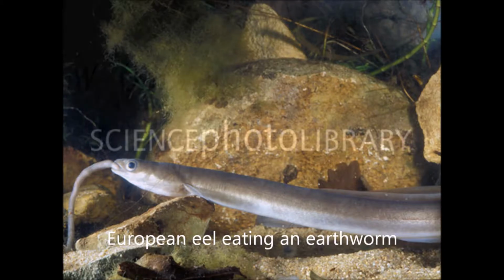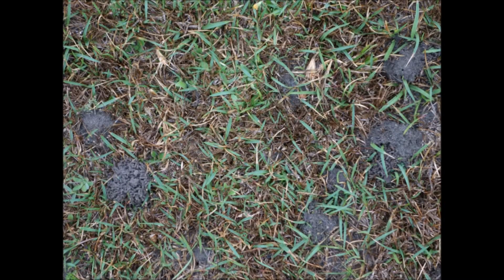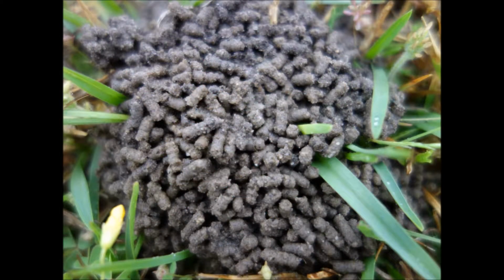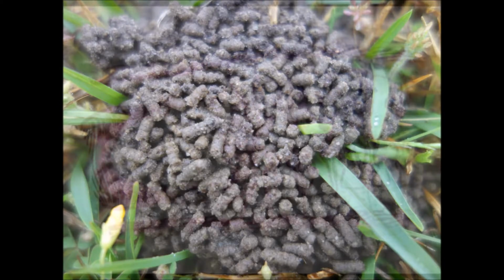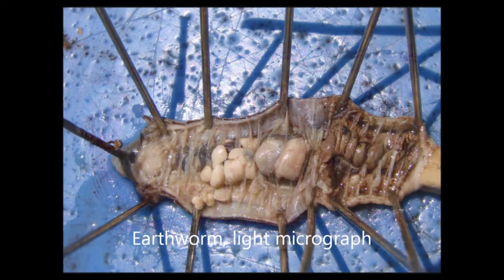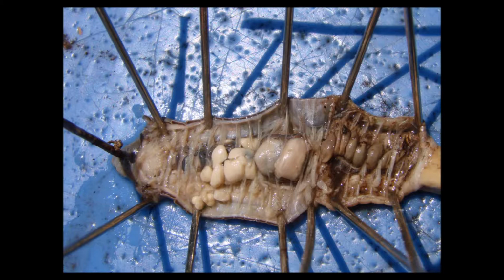There are bristles on the underside of the worm called seta. There are 4 pairs on all but the first and last segments. The bristles are made of chitin, which is the same protein the hard outer covering of insects is composed of. These structures help the worm dig into the soil when it moves and help cling to the sides of the burrow when predators try to pull them out.